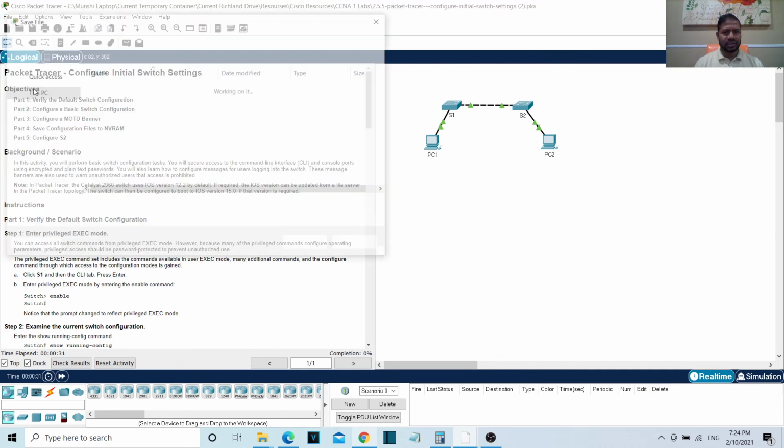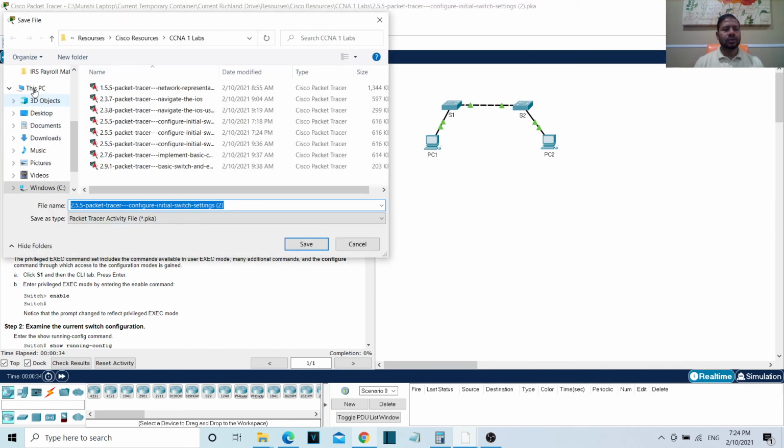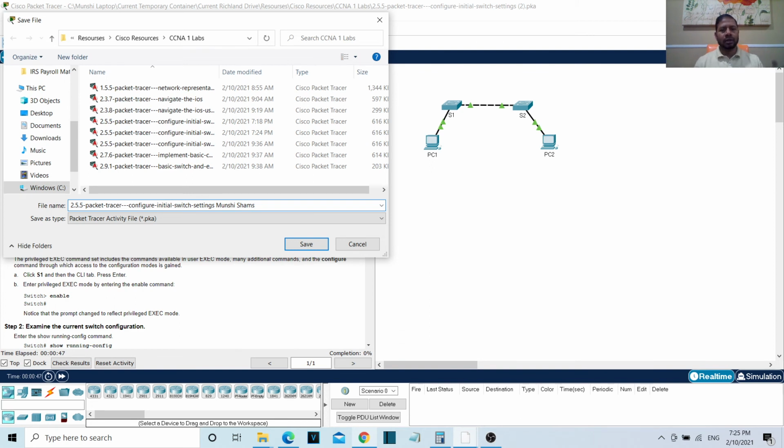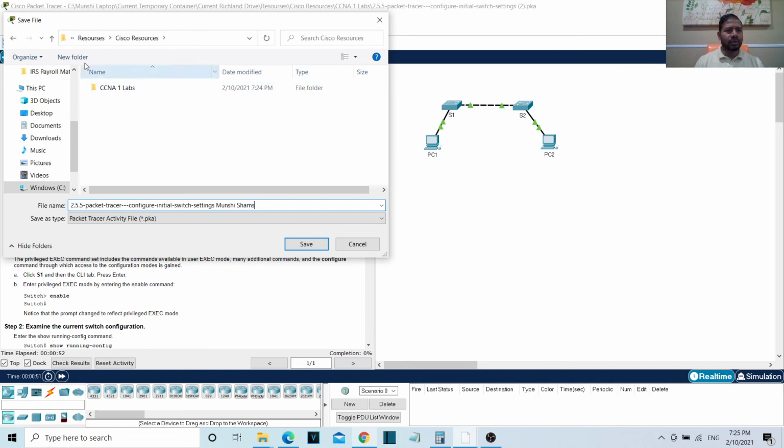This is a Packet Tracer file, and once the lab is completed, you can write down lab number 2 completed and write your name. My name is Munshi Shams. At the end I'm going to add my name, so I will know that is my file. I have done it, completed it. I'm going to put it in a different folder, where I'm going to say Labs completed. That way, in the future, when I need that lab again, I can find that file.